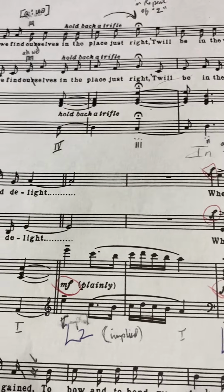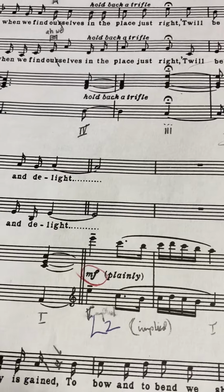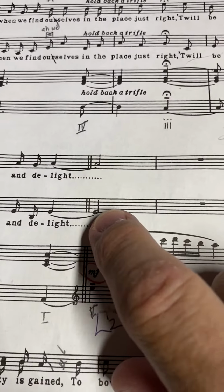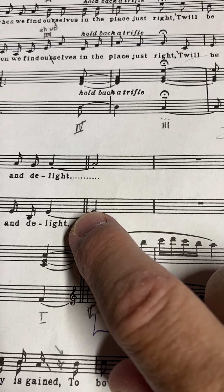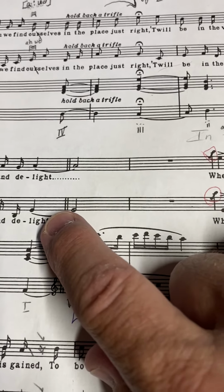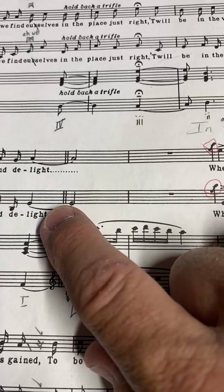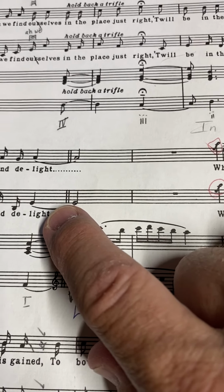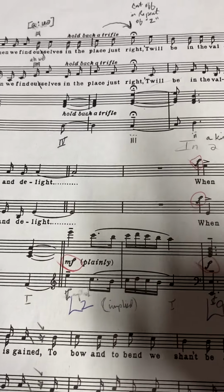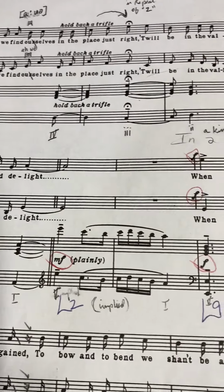And nothing special. Later on, I get fussy about delight. You can remember it, but remember to stay on an ah vowel here, right until you cut off. Light. And right at the end, if you listen very carefully, if I do it in slow motion, light. We don't say lot, we say light. I save that second part of the, I think it's called a diphthong, until right at the end.